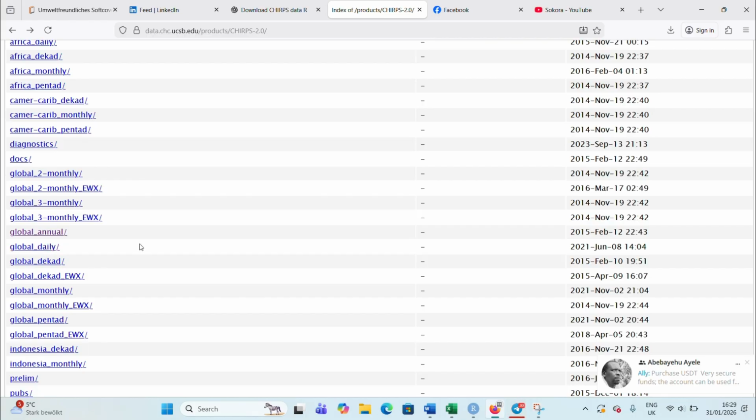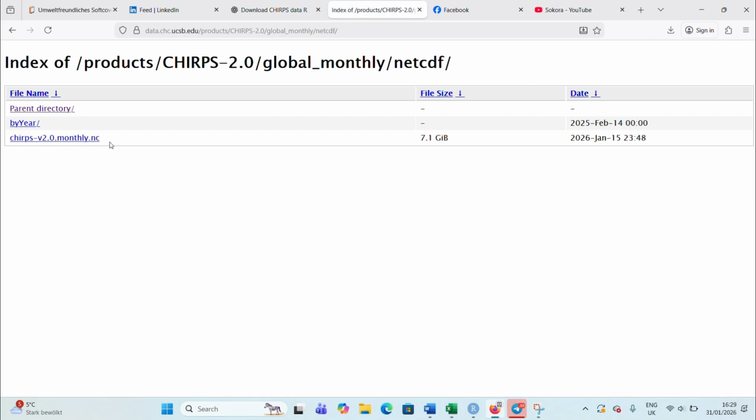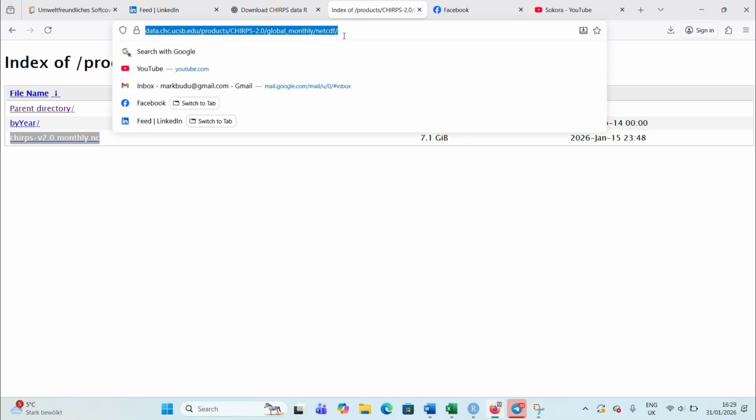And the other one, if we are interested, for example, in global monthly data, is here also. I downloaded this one. Fortunately, that is 7.1 GB of data, globally available, and I downloaded this one at a time. So we can copy this link, and we add the name at the end of the link, and then we give this URL address to the downloading part.